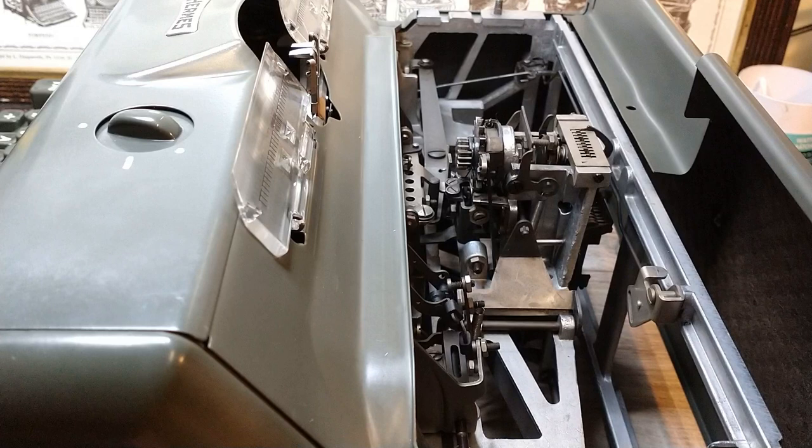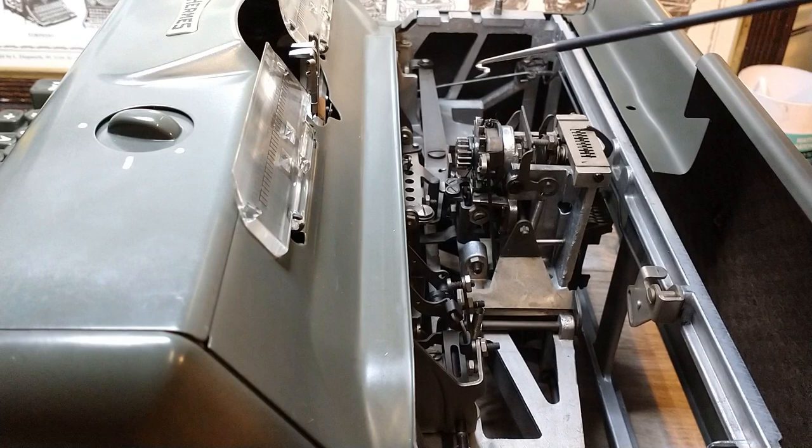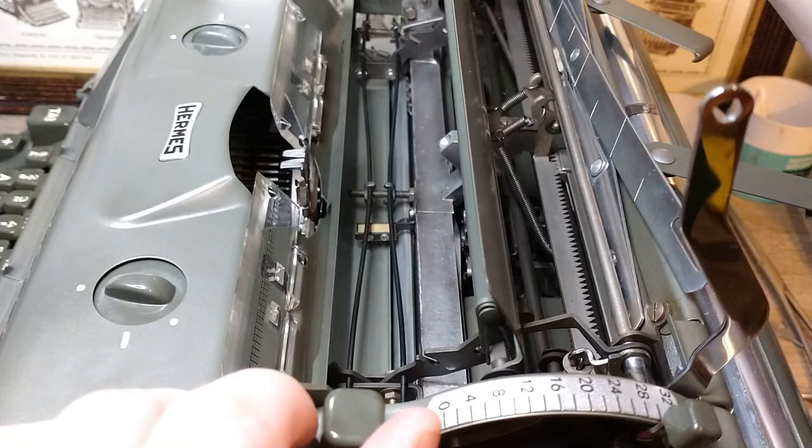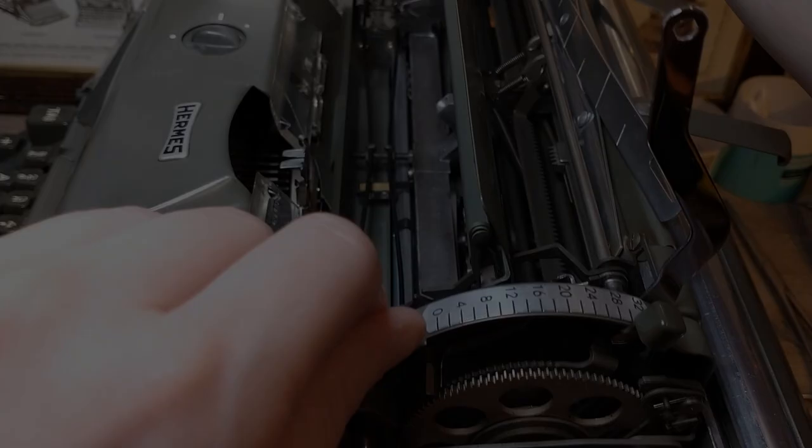Humans are lazy creatures, so that probably wasn't done all the time. And whiteout flakes will fall down into the mechanisms as well. The Paillard engineers have attempted to design the Ambassador in such a way that debris falling into the machine is prevented. This plate ends in a little collection channel, and the tiny brush on the carriage sweeps the channel as you use the machine. Collected debris should fall off the sides of the machine instead of in the typewriter.